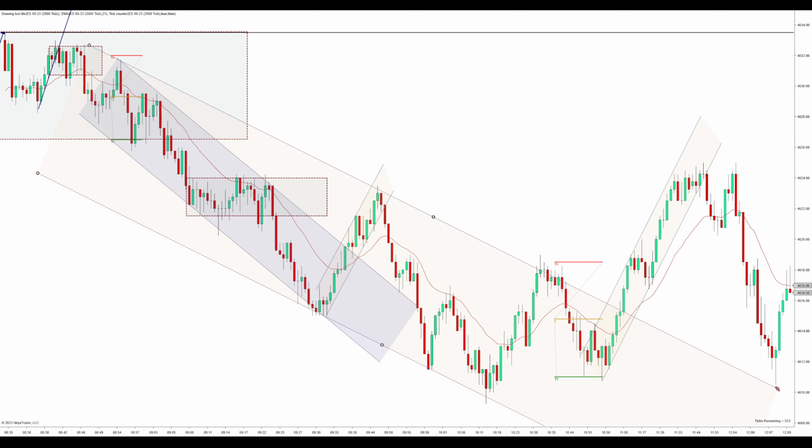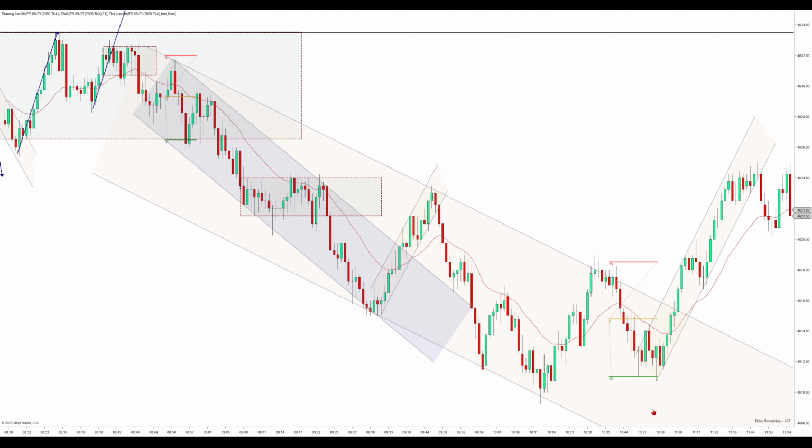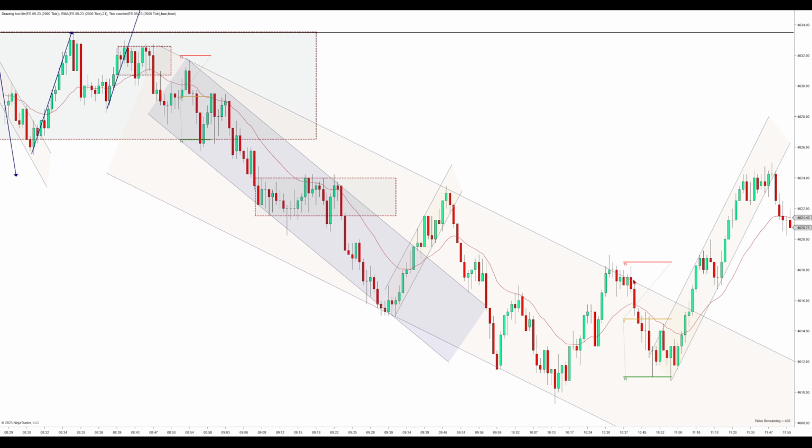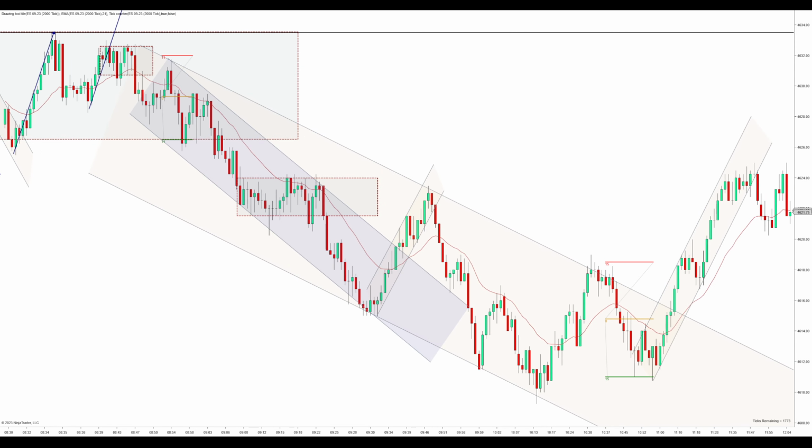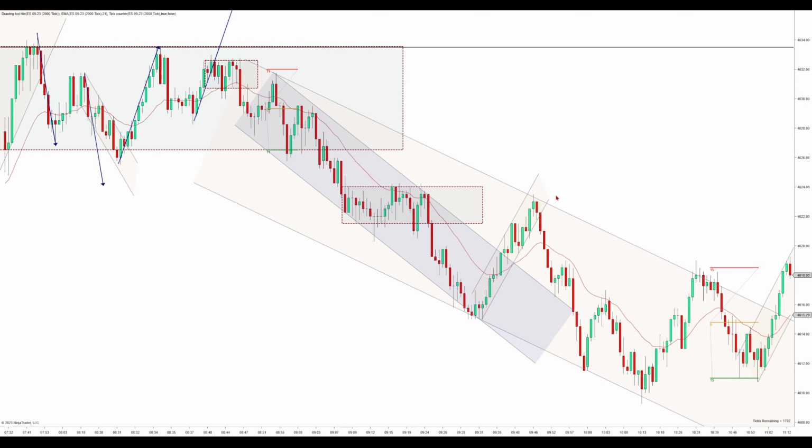I want to talk about this trade right here, because I did kind of overlook something on this trade. I barely got out with one tick there. So I do want to address this. And I believe I know why it ended up not doing as well as I wanted it to. I wanted it to just plummet on out. But we'll get to it when we get to it.